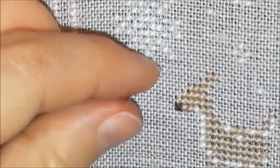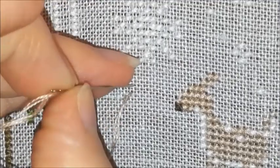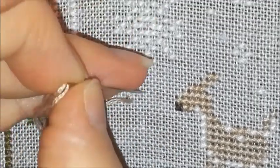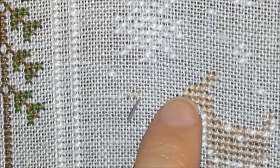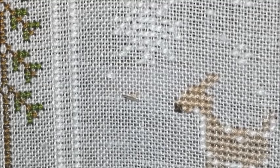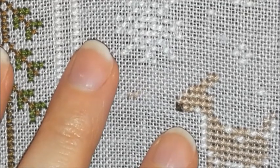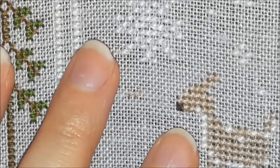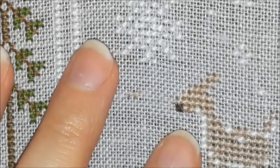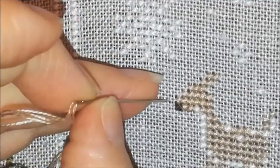1, 2, 3, 4. Here is where the stitch is supposed to start. I'm not done counting, just warning you again. Because now I'm going to count. Because there was supposed to be another stitch here. And now I'm going to count my way over to this stitch just to see that it's correct and in the correct spot I'm ending up. 1, 2, 3, 4, 5, 6. Okay, let's see, 1, 2, 3, 4, 5, 6, and on number 7 is the next stitch, and that was correct.